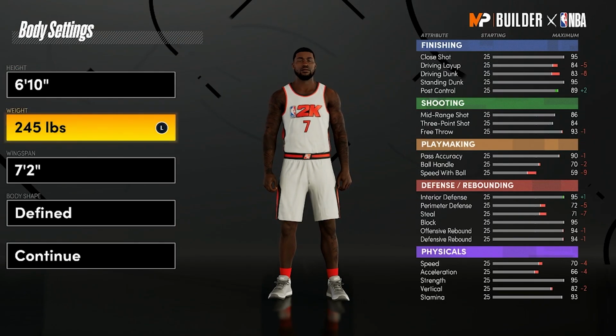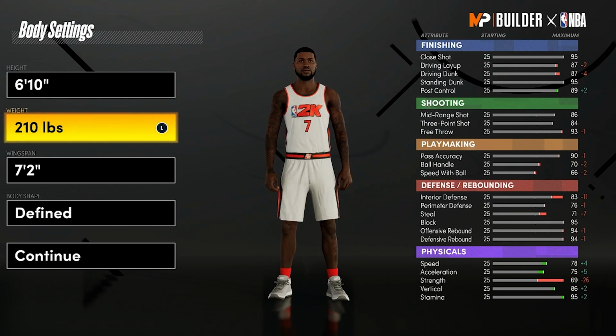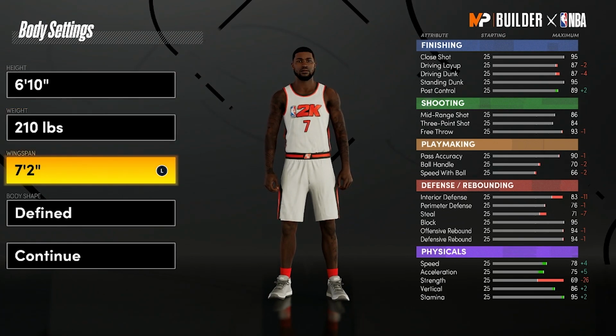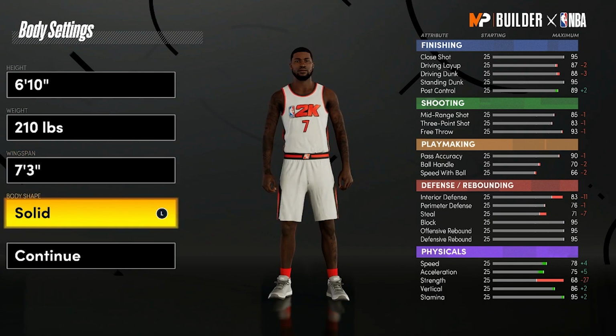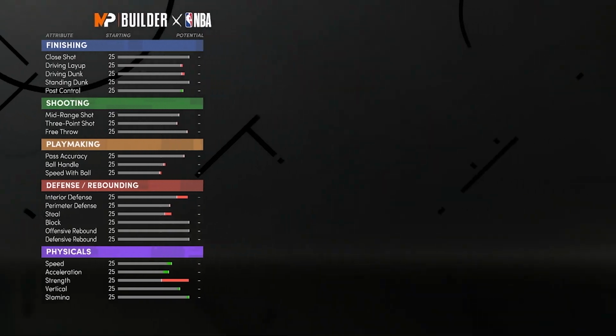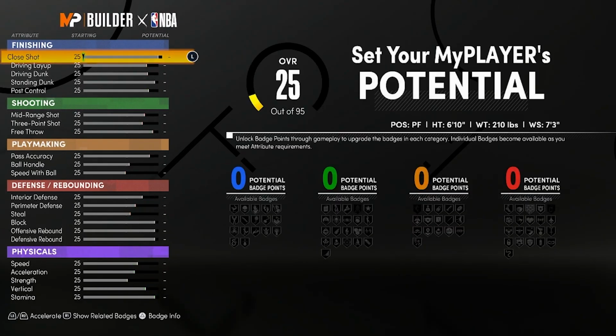So first things first, he is 6'10". That was one thing about Kevin Durant. I wanted to make sure I got a pretty tall height. A 6'11" was a little too tall, so 6'10" worked perfectly. Going minimum weight, 1 up on the wingspan, and body shape doesn't matter. I'm gonna go solid because it looks fine. Quickly, I'll just run through all the attributes here real quick.